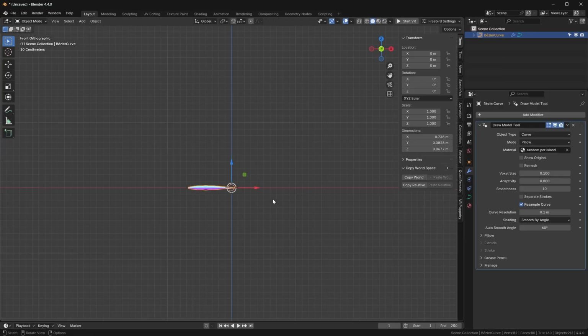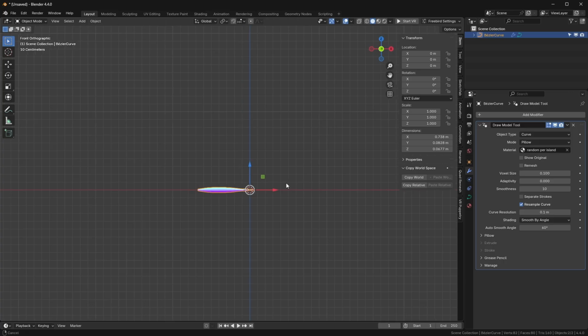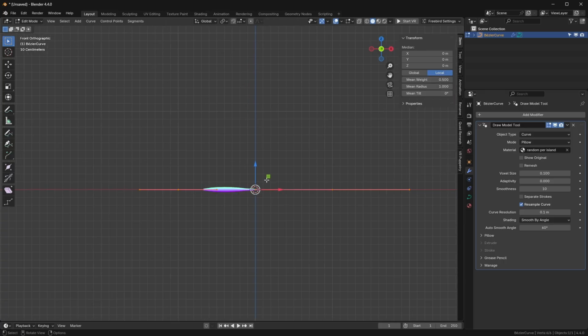Okay, so before talking about all the different modes, which I'll do in a minute, I'm just gonna go over some curve drawing tips, because a lot of you might not know all of these options in here. So tab to go into edit mode, and then we have this tool panel over here, and you want to select the draw tool, and then you will be able to draw stuff like that.